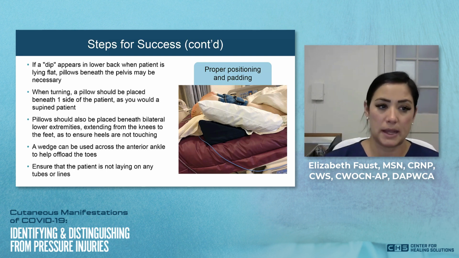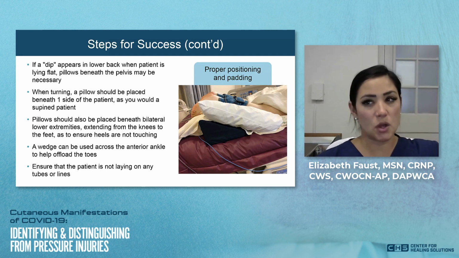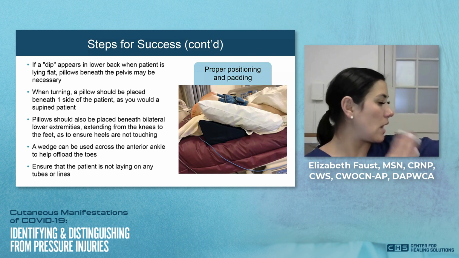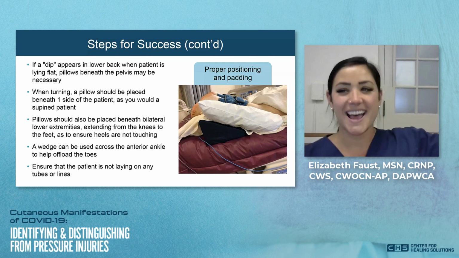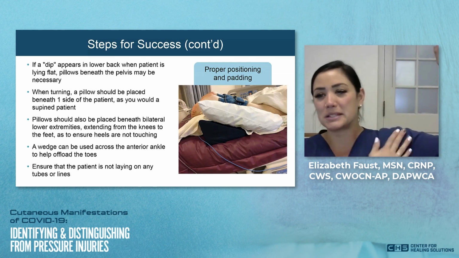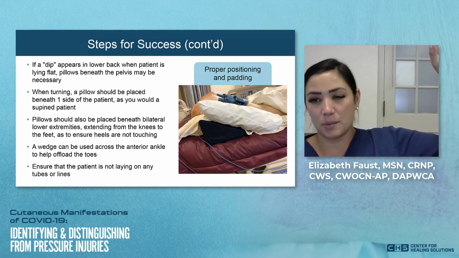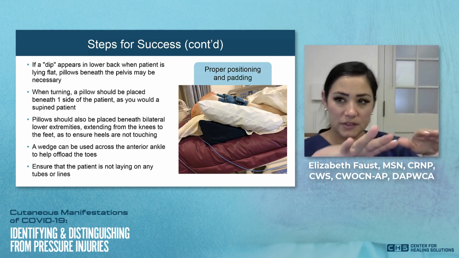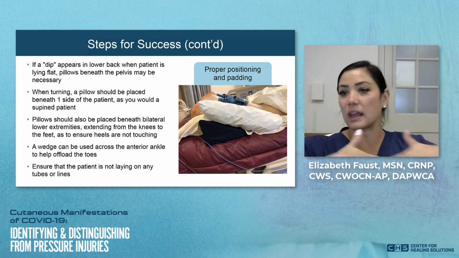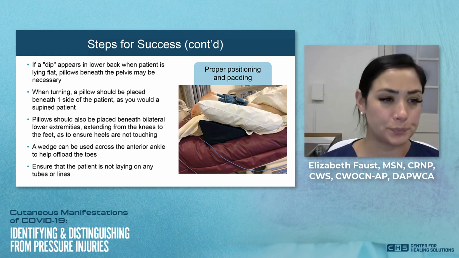beneath one side of the patient that you supine them. So if the patient was facing their left, and this is my left, you would place pillows underneath the chest and the hip on that side to help lift up their body slightly so that they can expand their lungs even better.